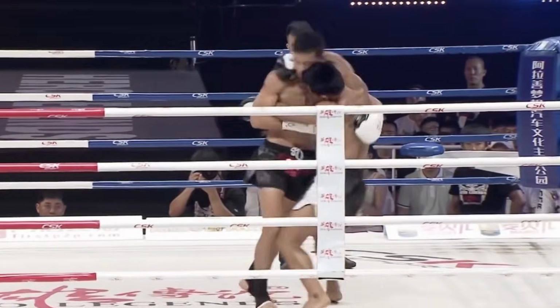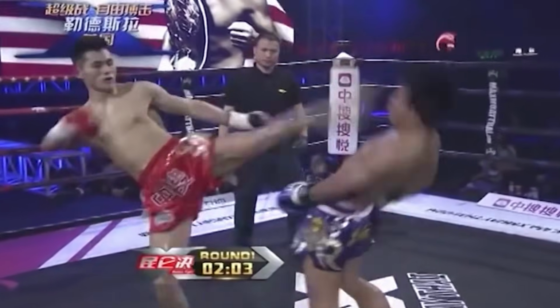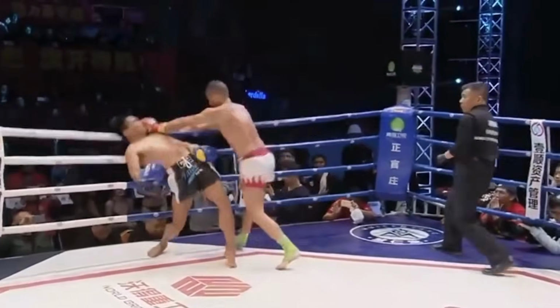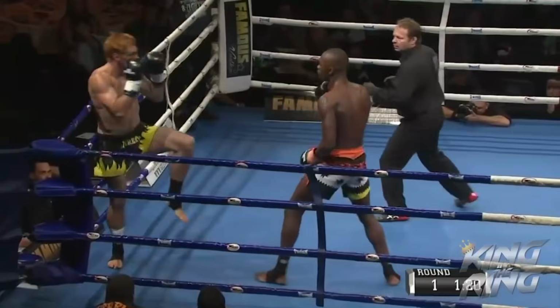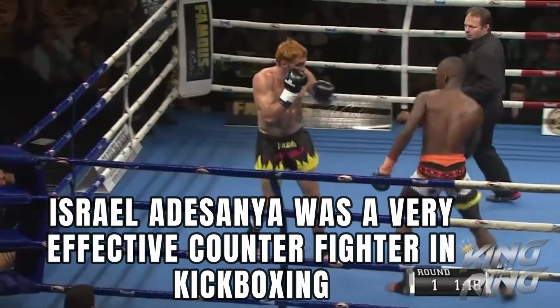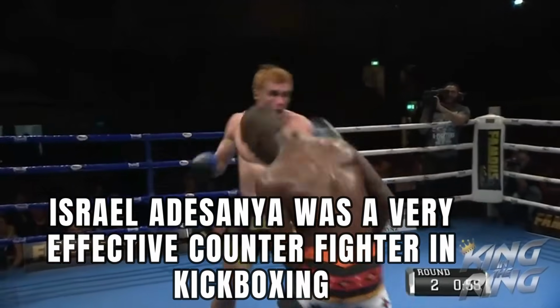Head movement can set up counter opportunities and can be a great way to cause an opponent to lose confidence and become demoralised. Fighters like Israel Adesanya in kickboxing was very good at combining footwork and evasion to evade blows and counter effectively. Lands the right hand again.